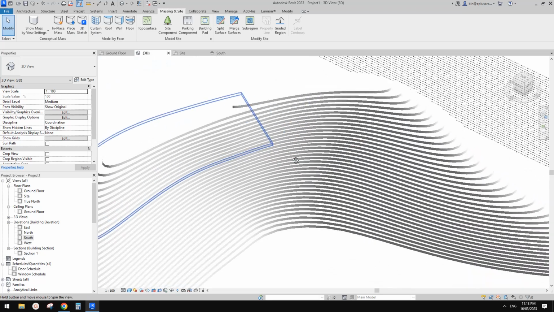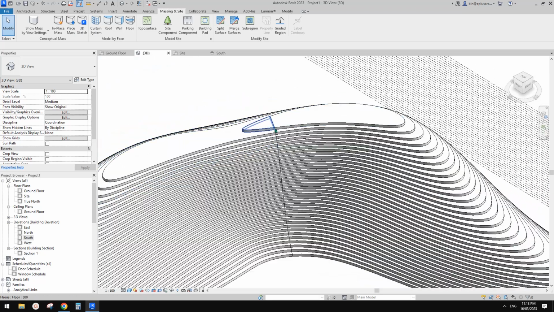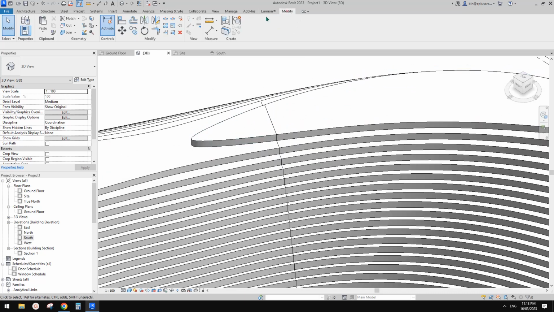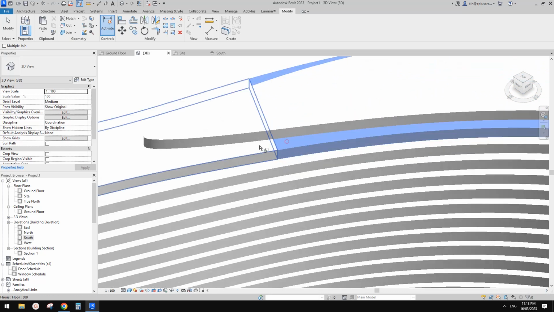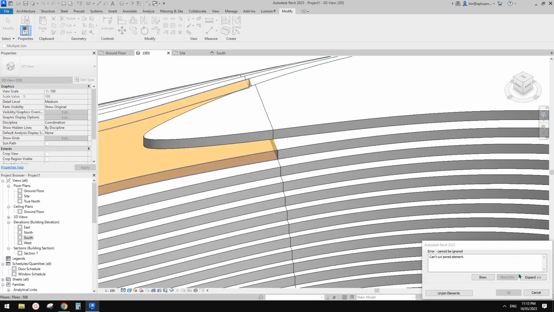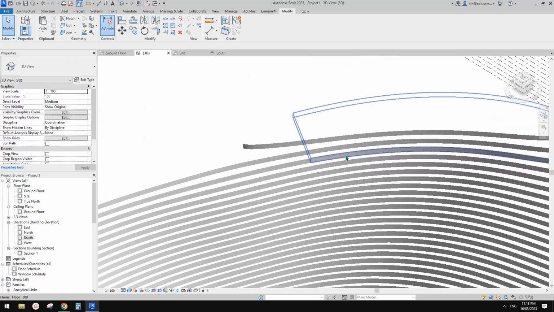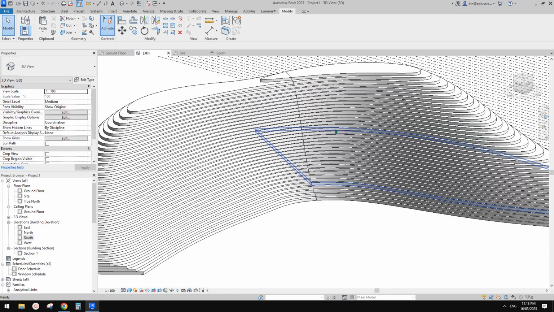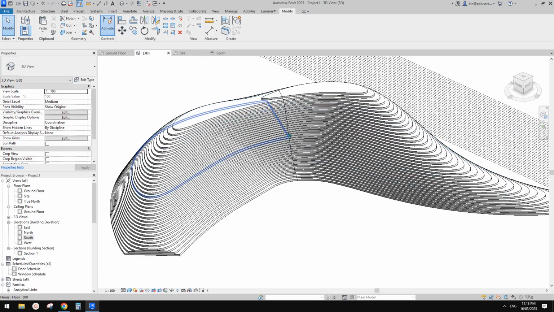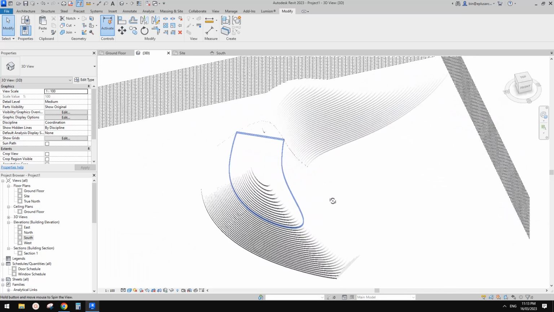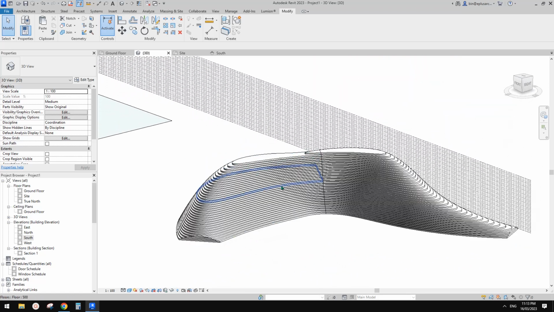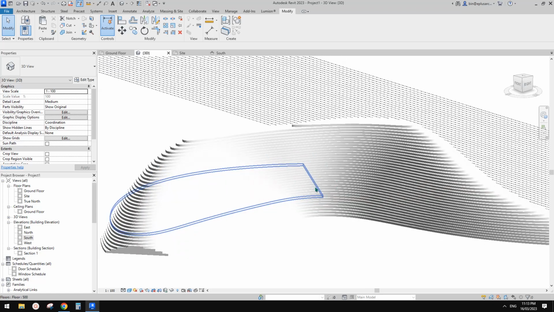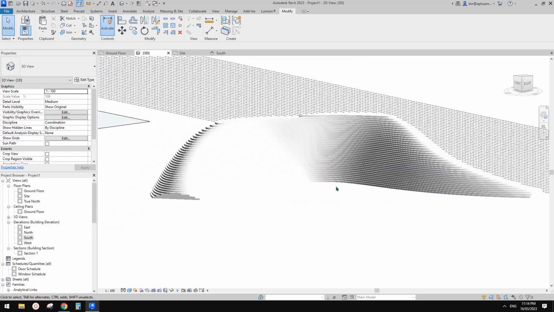The only thing that's not 100% perfect is this line. Even if we join them, we can't get rid of it. It won't allow us, so I think let's just leave it. This is the only thing, it's not perfect, there's a line there. Or you can probably cut this bit, so when you're looking in this direction, you won't see the line.